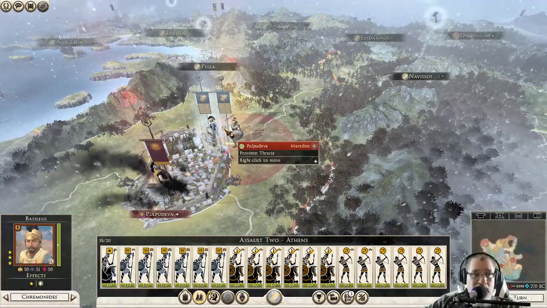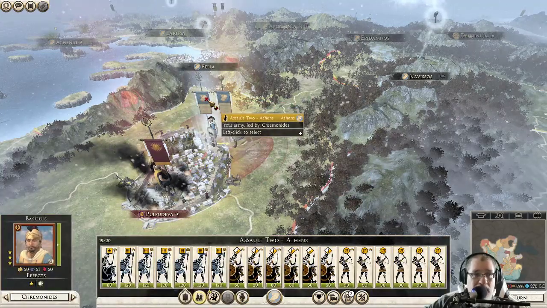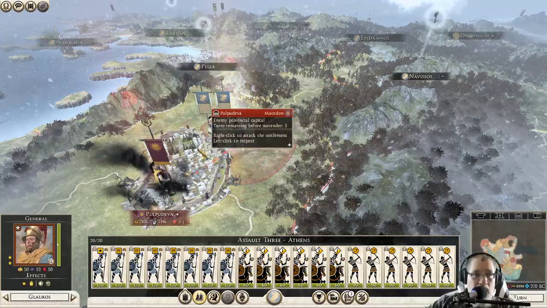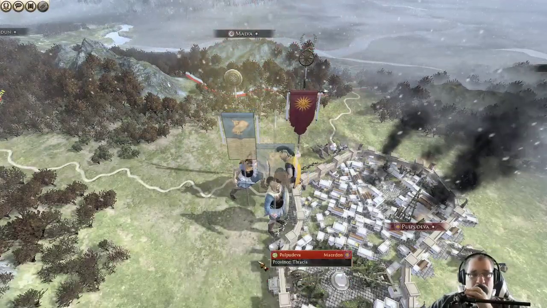Come on. I'm afraid we cannot. All right, let's see what you got going on here. All right. That's your command. That is impossible. I'm afraid we cannot. Oh, come on. To victory! Let's go with auto resolve. Yes! Yes!